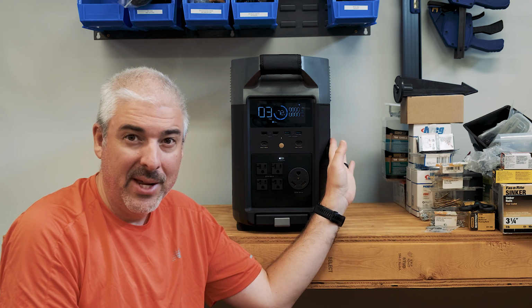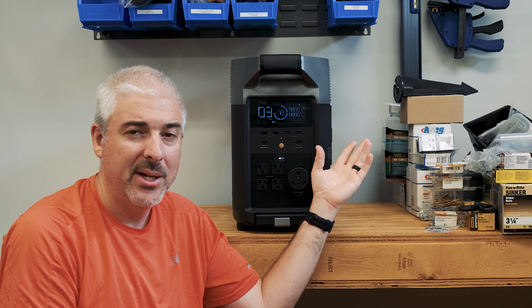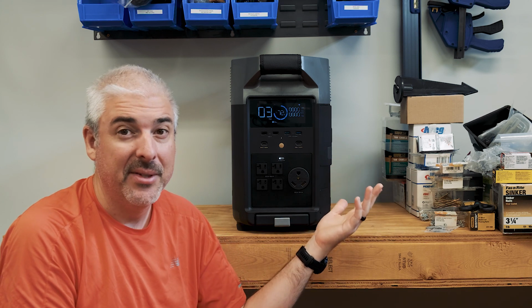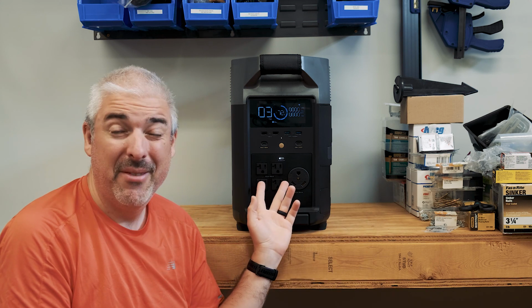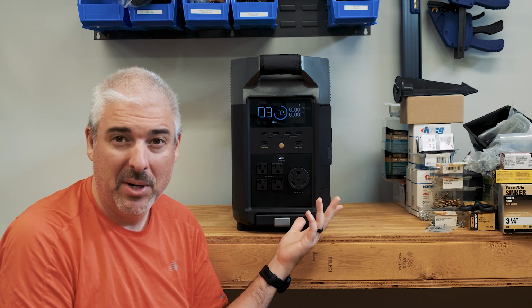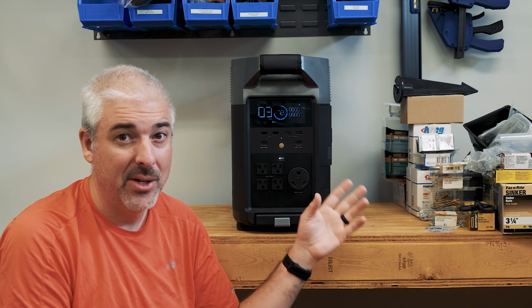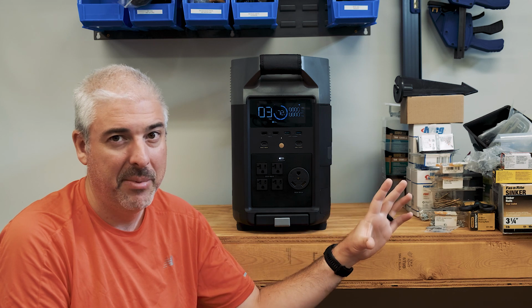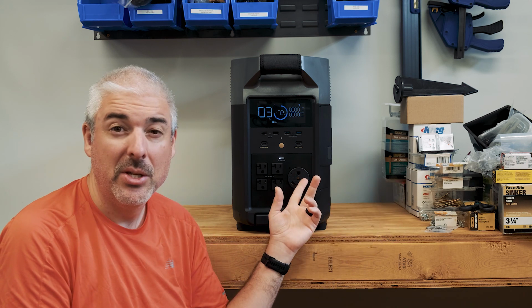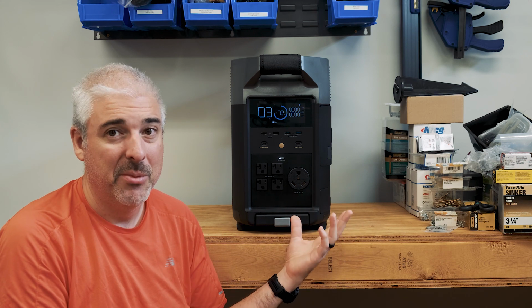There is that 30 amp DC connector similar to what Bluetti uses with their aviation plug. So assuming that you needed a lot of DC power in your RV, you're covered there. Only having 4 AC outlets, I would assume might be a problem in an RV type environment, particularly when you look at Bluetti with their 6 outlets, although the lower powered inverter, which I did manage to trip with a hot plate and coffee maker. Maybe you could use this 30 amp outlet to power an additional inverter, get yourself some more outlets.